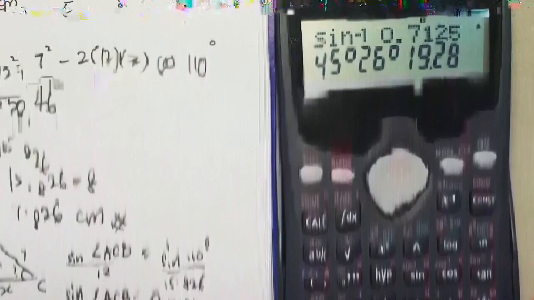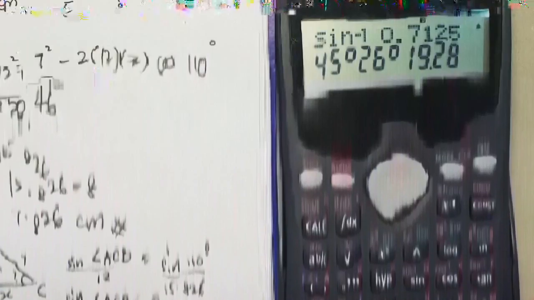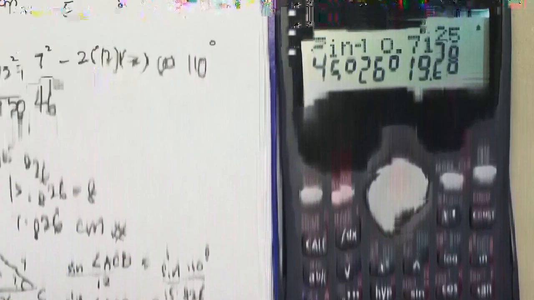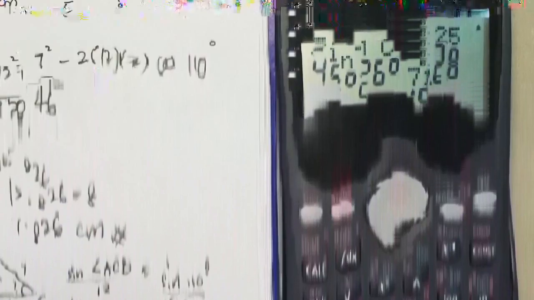Calculate the area in cm squared of triangle DEF. So how do we find this? We can take the big triangle, cut away the first triangle here, second triangle here, and third triangle here. Because for each triangle, we can use half AB sine C to find the area. Isn't it? We have the angle of 110.